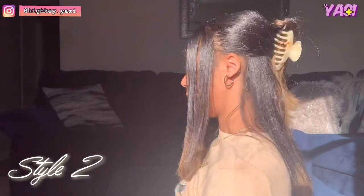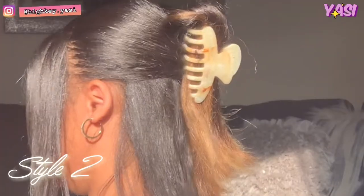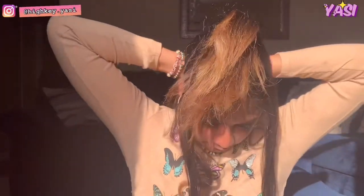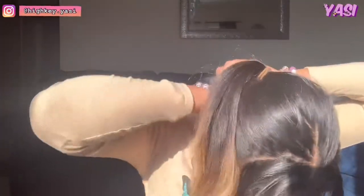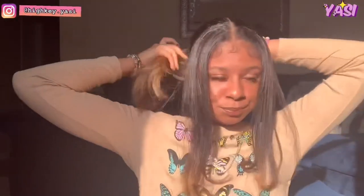So yeah, it looks like this from the front. Nothing too special from the front. It's from the other side. And then the other side I was going to do requires me to take this out, and I'm just gonna tie my hair that is left out underneath because it keeps getting in the way. Okay, so back to up here.